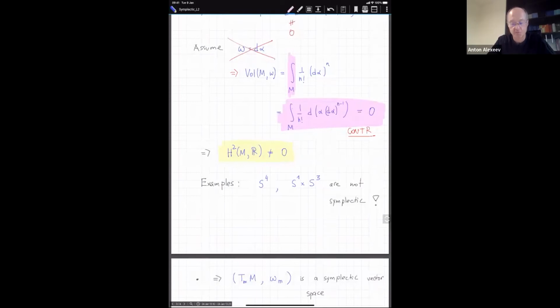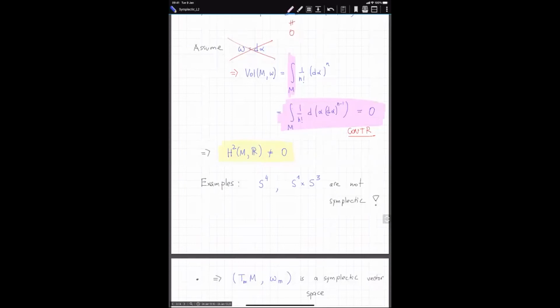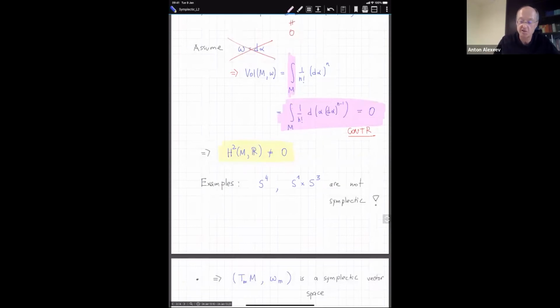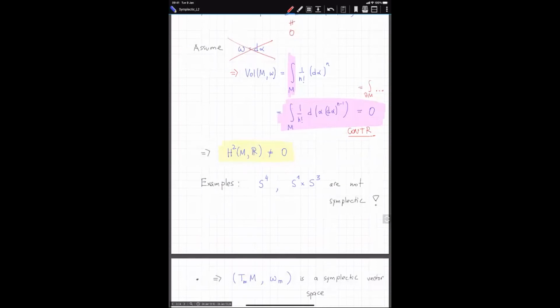So we choose a submanifold. This submanifold is symplectic. However, typically it's going to have a boundary. Oh, I see. So in the Stokes formula, instead of this right-hand side, you will have some integral over the boundary, and then there is no contradiction. Yeah, this integral may be a positive number, which represents the volume of your compact submanifold. Yep, I see. Thank you.